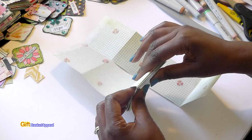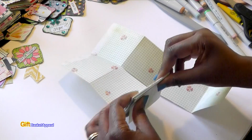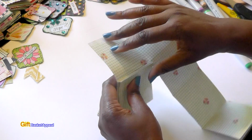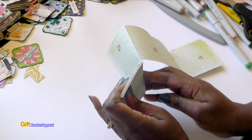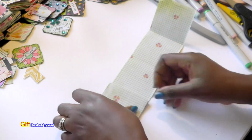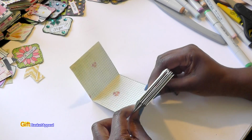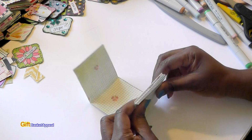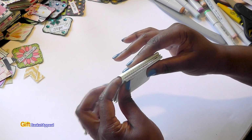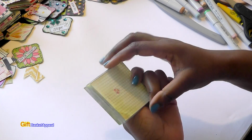Okay, so I'm continuing to fold it. All right, this is my front cover. This is my spine right here. Folding again. Folding again. Coming to this edge here, folding it back and forth. Back and forth. When I saw this tutorial done, I couldn't believe it was so simple to form that book. Okay, back and forth, and there we go. This is the front cover. This is the back cover.